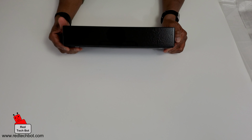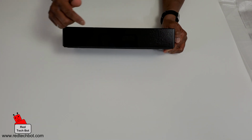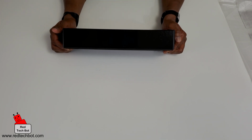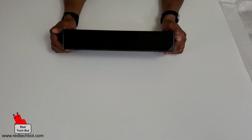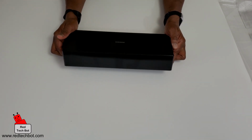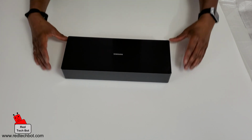Yeah, and I would strongly recommend, because I'm sure that there's a sensor for the remote in the front here somewhere, when you install this in your home entertainment center, make sure that the front here is visible, right? Because I'm sure there's a sensor in there for your remote. But this is the One Connect box.